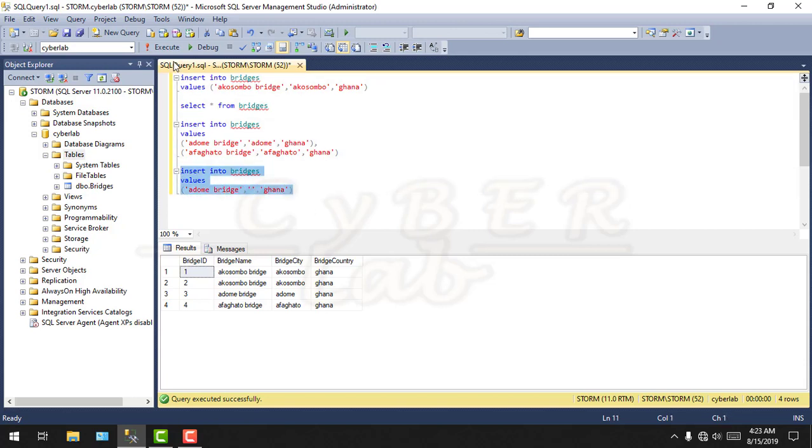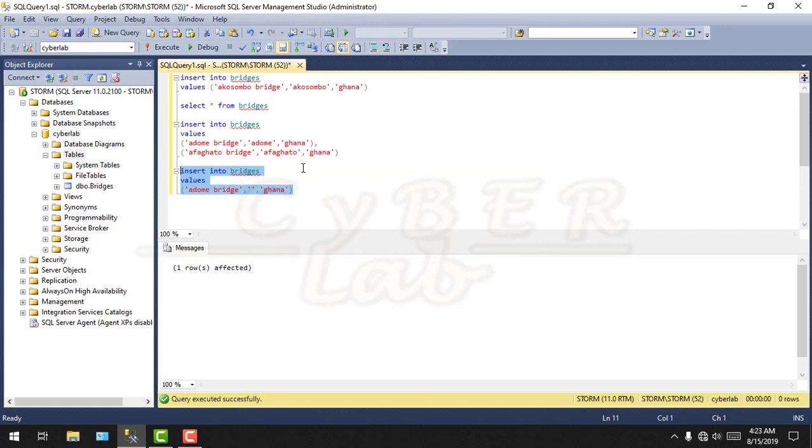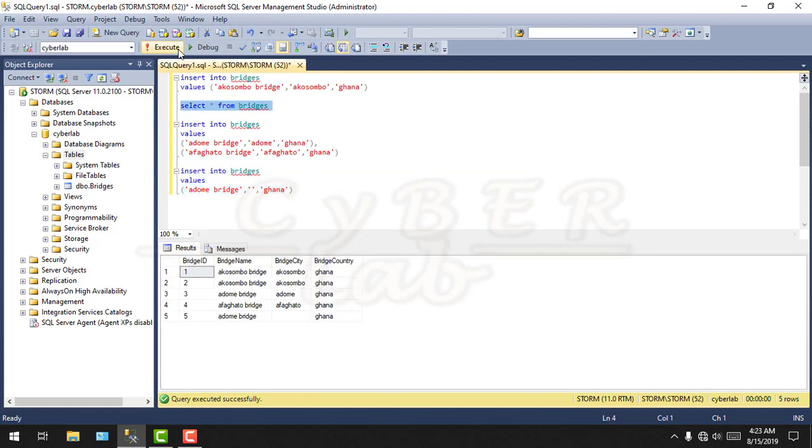So let me execute. One row affected. Select all from bridges, execute, and as you can see, there is no data here. The field has been omitted because of the null value. That depending on the table that you create, you can omit some columns. That's when your column accepts null value.